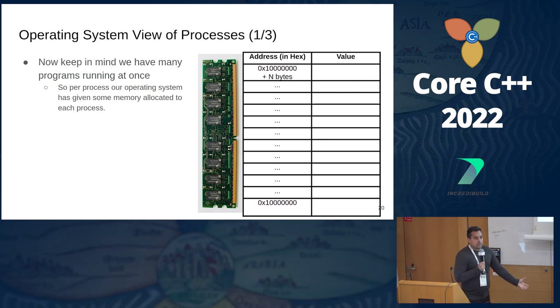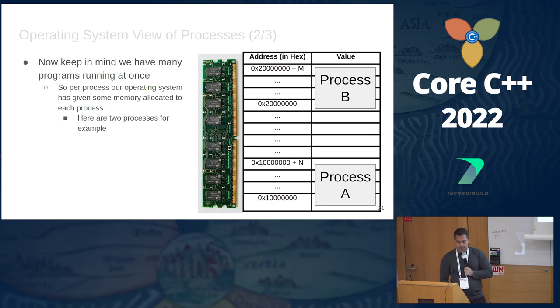Now as I'm storing things, for most of us, if you're working in an environment like my desktop machine here, Windows, Linux, Mac, that's a general purpose computing machine, so usually there's lots of processes running. If you go to work for PlayStation or Nintendo or these other devices, they might have more special purposes. But in general, the operating system's viewpoint is that we're allowed to have many processes running. So we have something that looks a little bit like this. Process A has some amount of bytes allocated to it, and process B has some amount of bytes, and as you open up a bunch of Chrome tabs or whatever, you get more of these processes, and soon you have hundreds of them running here.